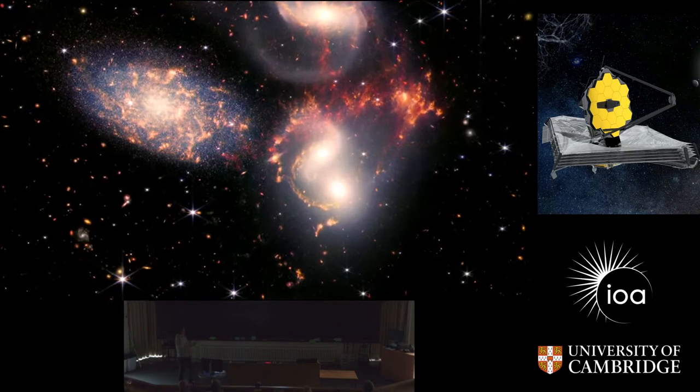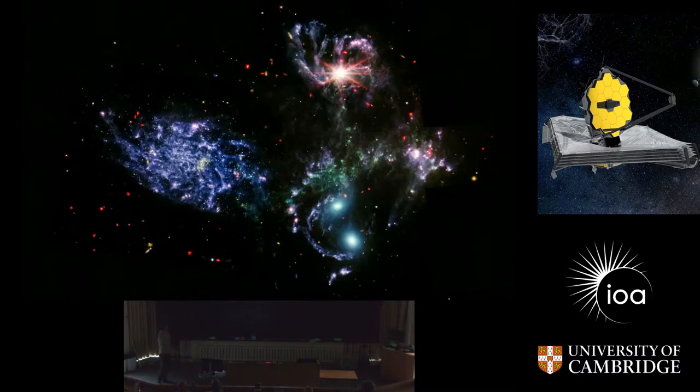There's years and years and years of work to be done unpicking just any one of these images. We can do the same trick here as we did for the Ring Nebula and go to these longer infrared wavelengths and show you this one. So this is the same picture as before, this quintet of interacting galaxies seen in very long infrared wavelengths.